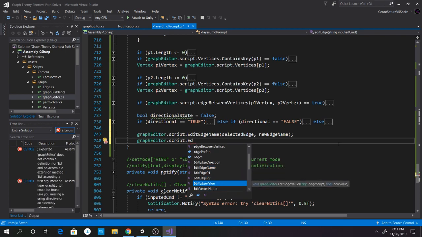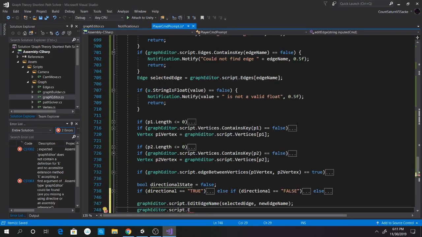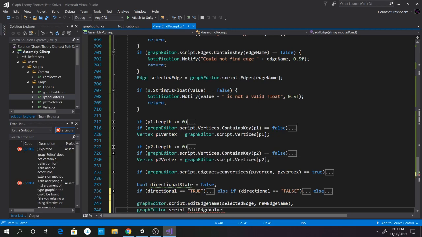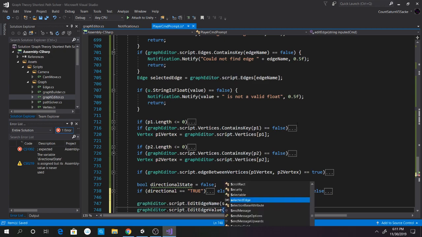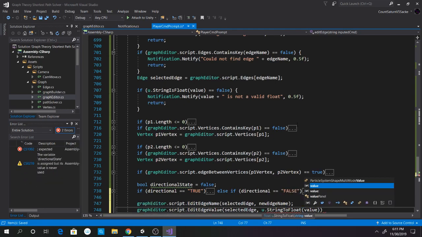What is it? What's the next one? Edit edge value. Okay. Edit edge value, our selected edge, and we give it u dot string to float of the value.